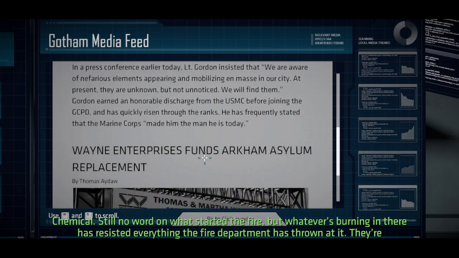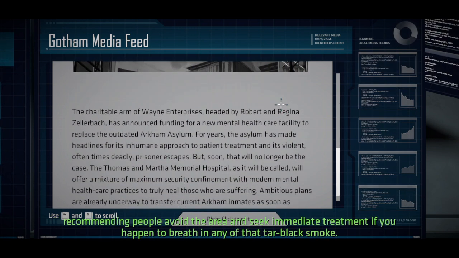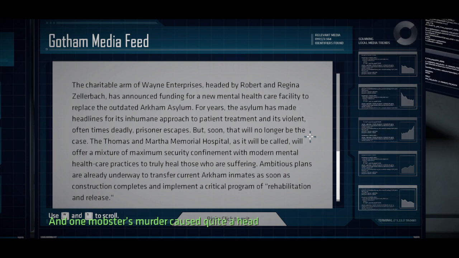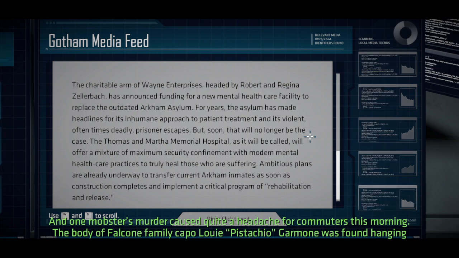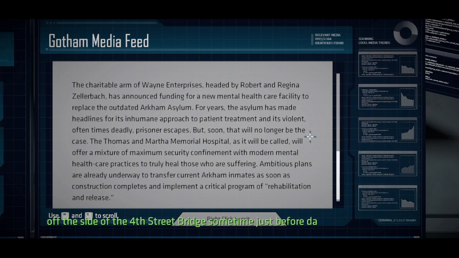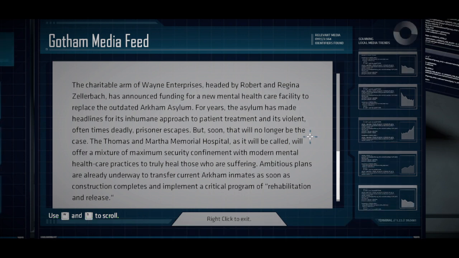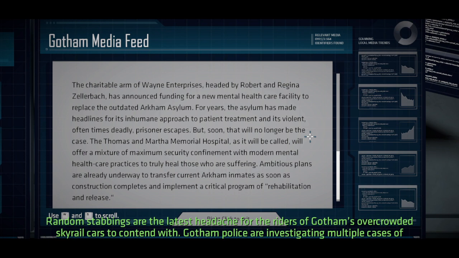Wayne Enterprises funds Arkham Asylum replacement. The charitable arm of Wayne Enterprises, headed by Robert and Regina Zellerbach, who we just met at the party, has announced funding for a new mental health care facility to replace the outdated Arkham Asylum. The asylum has been headlined for its inhumane approach to patient treatment. I mean, yeah, that makes sense. Silent, oftentimes deadly prisoner escapes, but soon that will no longer be the case. Thomas and Martha Memorial Hospital will offer a mixture of excellent security, confinement with modern mental health care practices to truly heal those who are suffering.